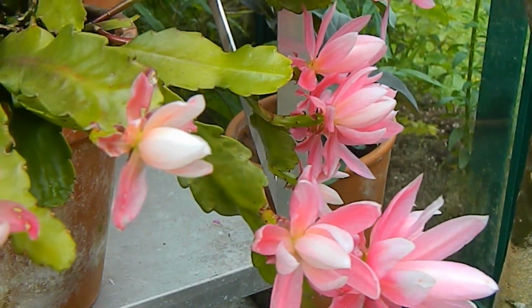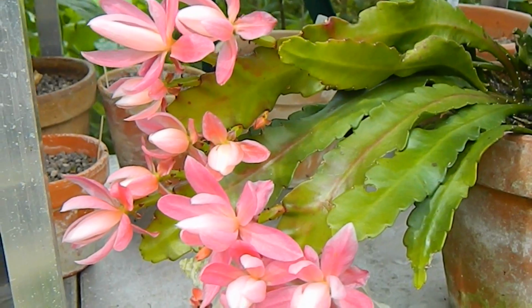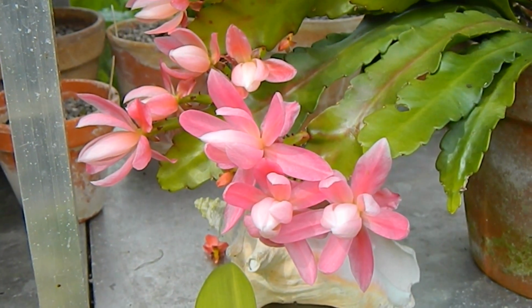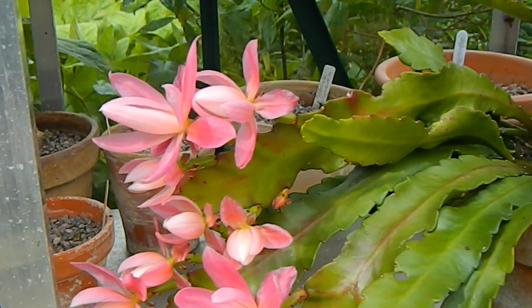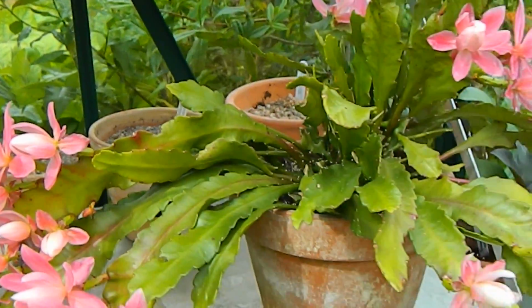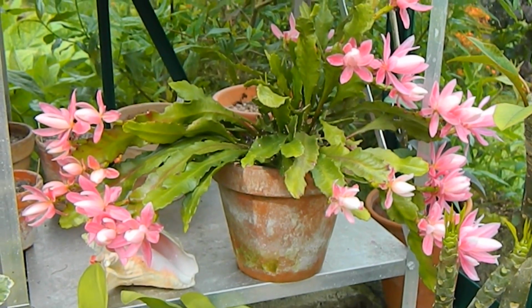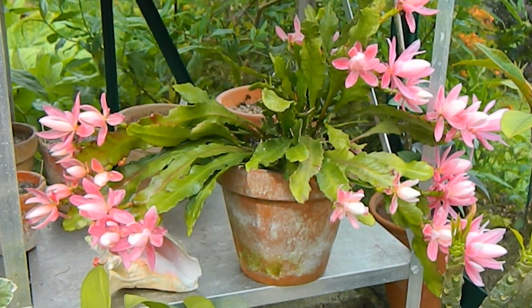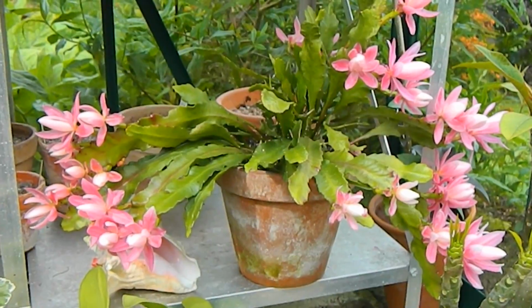It's in full flower. And when the buds opened first, they were like the pale ones on the little baby one we've just looked at. I thought, oh my goodness, is it anemic or what? But they've just coloured up nicely as the plant has matured. It's a real smasher, and thanks a million, Lynn. I'm delighted to have two of them because it's a really beautiful plant.